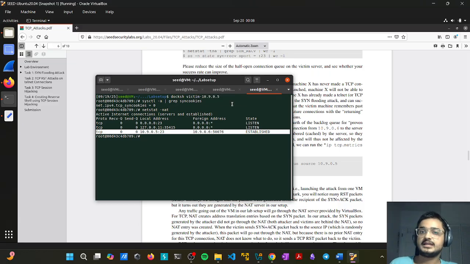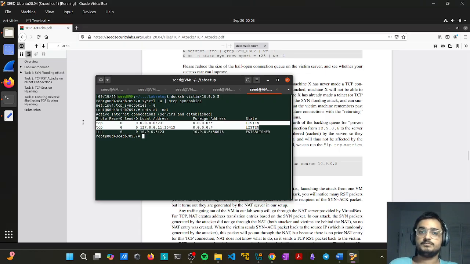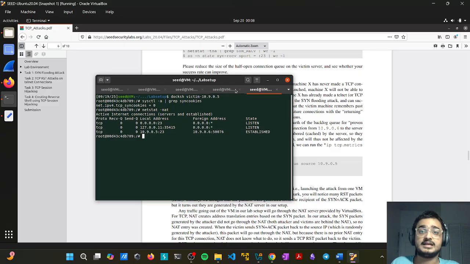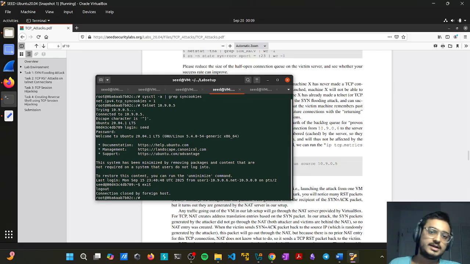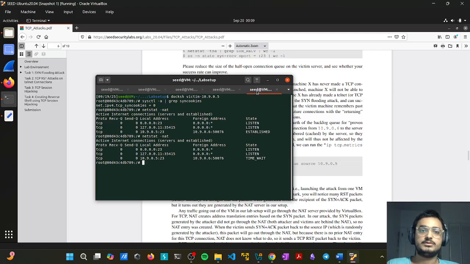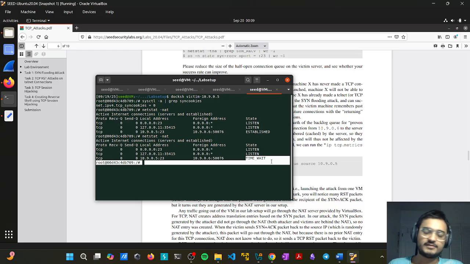If we just disconnect and then run this command again, we'll only come across these two, because there is no established connection. Simple as that. So now let's just say exit, which will log us out, and then we do the same. We'll wait a bit because it's still in the process of disconnecting.